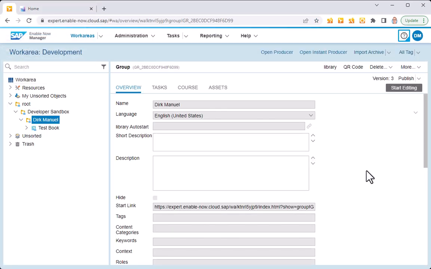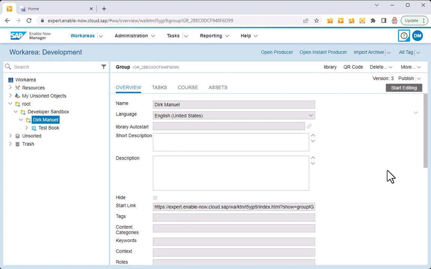Now I'll go back to Manager, and this is where you start your recording from. So you've got to get into Manager, which means that you've got to have some level of familiarity with how Manager is structured and where to find things. And that is important because you have to select the group that you want to create your recording in. Whereas Instant Producer, it would just throw it into unsorted. Using the web recorder, it does want to put it in a specific group, and you need to tell it where that group is.